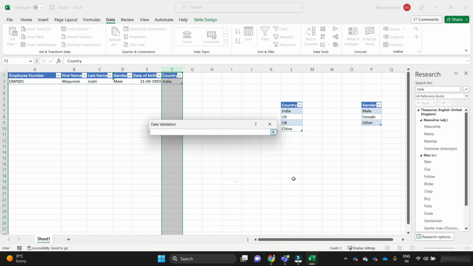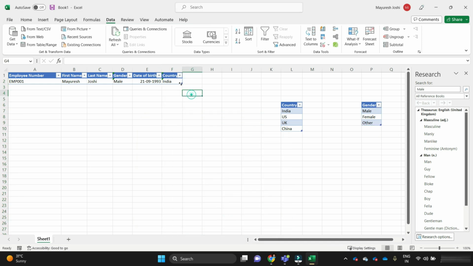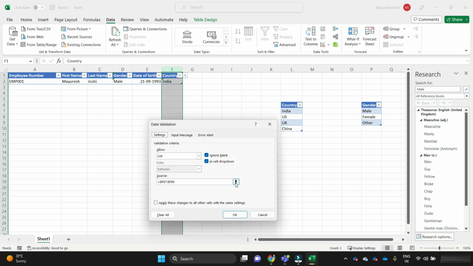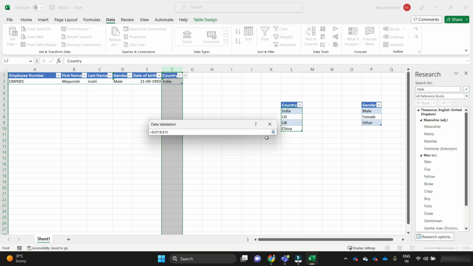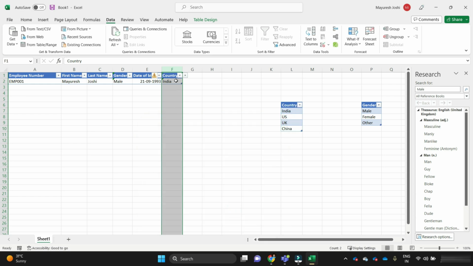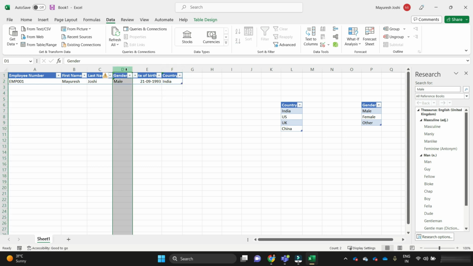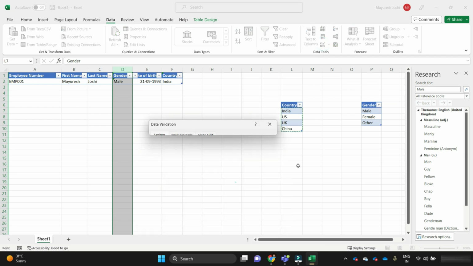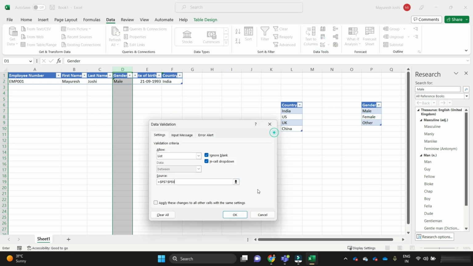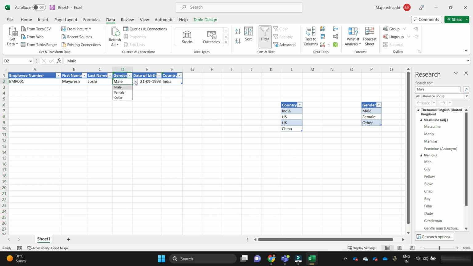Select a list, click on OK. And here also now they can select, sorry, I have selected wrong. So click on validation, country. Okay. Here I need to select gender. Click on OK. Okay. Perfect. Our Excel sheet is ready.